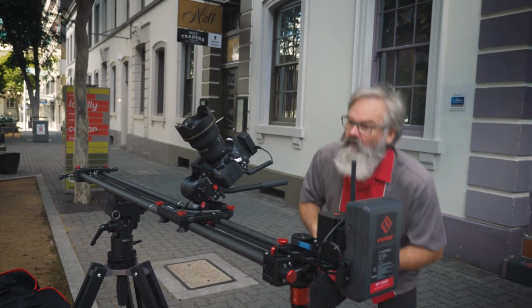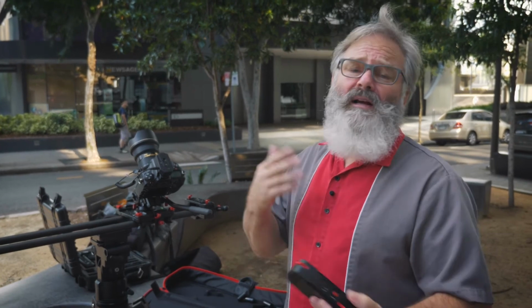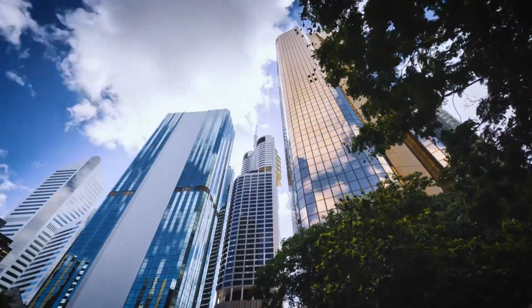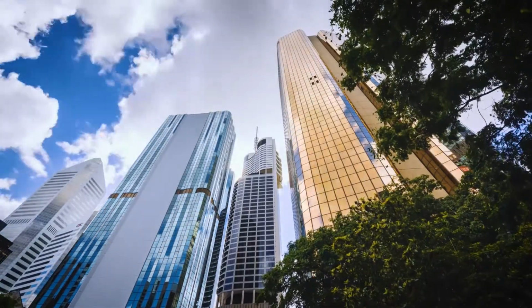The most important thing about time-lapse is imparting movement into the time-lapse. It's all about moving. It's either the clouds are moving or people are moving or the camera is moving. And when you've got a wide lens on your camera, anything that's a long way away is not going to move very far at all in relation to the camera. So it's important to have some foreground in the shot. So I've put the camera here and I've set it up underneath the edge of these trees so that as the time-lapse progresses down the rail, you get this sense that the camera is actually moving. So it's absolutely critical that you have foreground movement, particularly when you're using a wide lens. That's for sure.